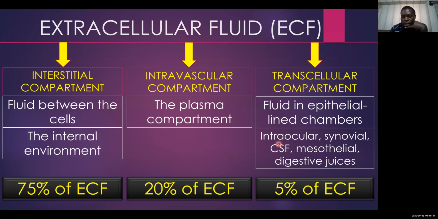Okay, I think that was remaining, but I've already told you that the transcellular fluid is intraocular, which means aqueous humor and vitreous humor. Synovial fluid. Mesothelial fluid is fluid in those pleural cavity, peritoneal cavity, and pericardial cavity. That's what we are calling mesothelial fluid. Pleural cavity, peritoneal cavity, and pericardial cavity.